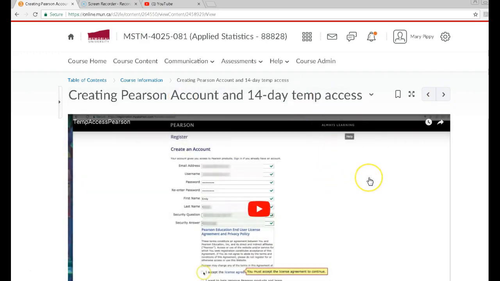Oh yes, last semester we ran into an issue where the bookstore didn't have enough textbooks. So Pearson does allow you to have a 14-day temporary access. And actually, this is not a bad idea. For those of you who may not be completely committed to doing this course, because there's a 2-week period where you can drop the course without any financial ding on your bank account, you might want to go in and have a look at this for the first 14 days of the course. And if you decide you don't want to do this course, well then, so be it. All right.